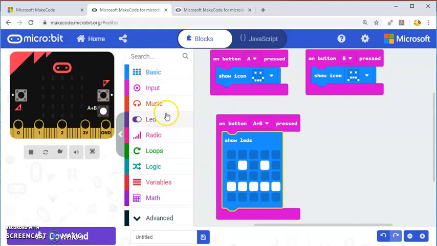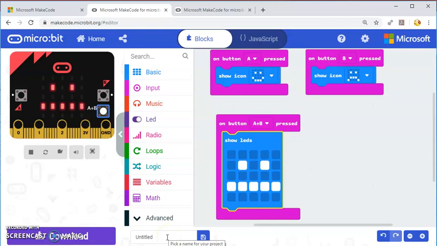So now you'll notice, once I've brought in the A and B button pressed here, you'll notice on your simulator again that you've got it in A plus B, which will simulate the pressing of the two buttons together. So if I press the A button, it shows me a happy face, B button shows me a sad face, and the A and B shows me the expressionless face. So that's our basic starter project.